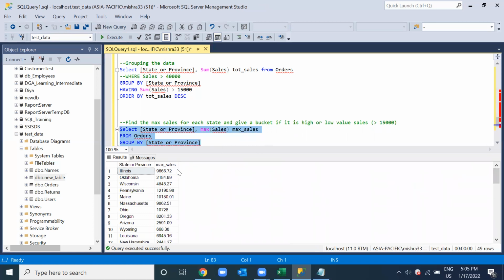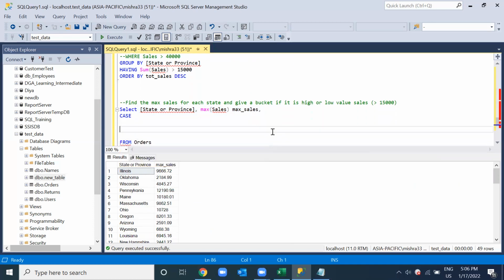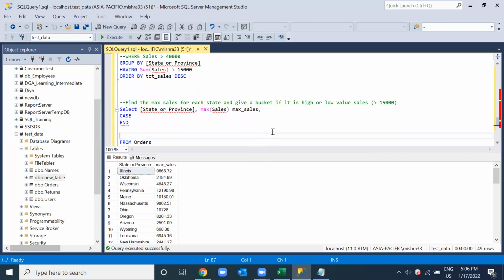Now we have to add one more column to this. We want to get the sales bucket, if it is high value sales or low value sales, depending on the condition if these numbers are greater than 15,000 or not. For that, we'll put a comma again and start writing the case statement. We start with case and end with an end keyword, and within this we write our condition.